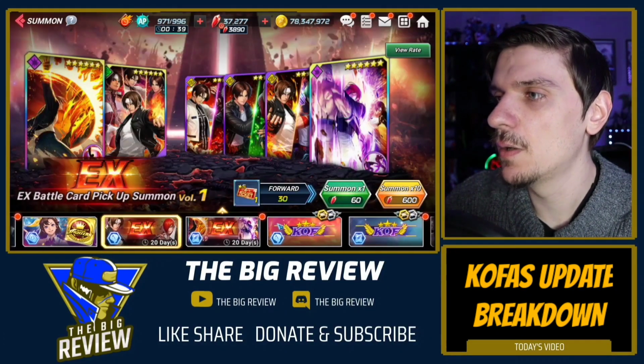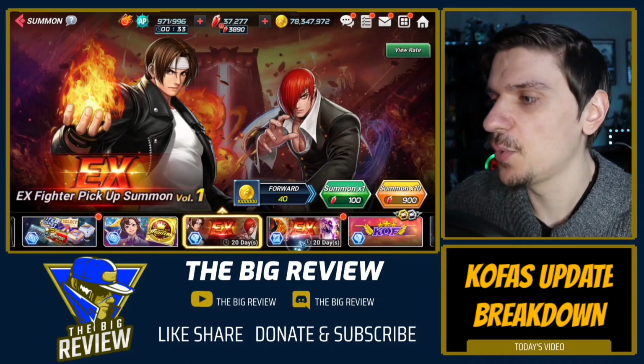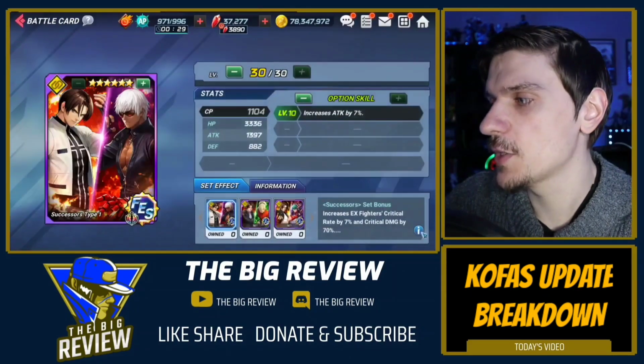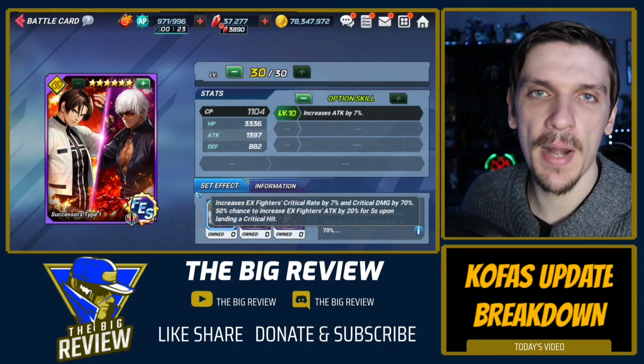So, next thing, we're going to talk about the new banners. We're going to talk about Kyo last. We'll kind of come back to him. Right now I want to talk about cards. I really want to talk about cards because I want to talk about this set. So this is the successor set, right? I'm going to tell you guys this right now.